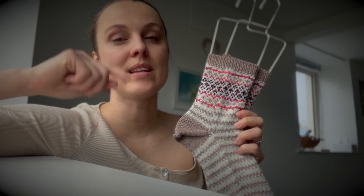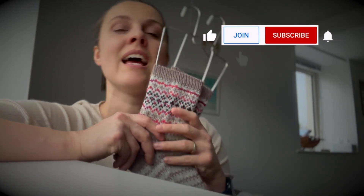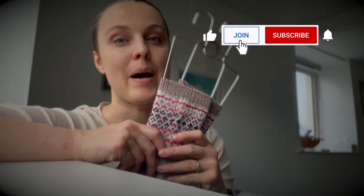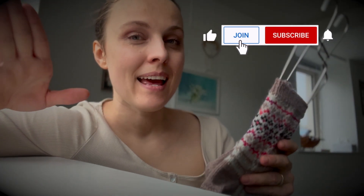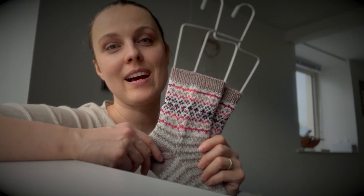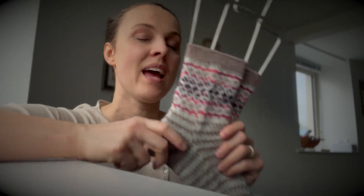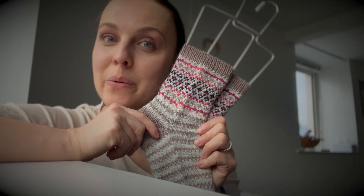I'm going to put links all down below to my lovely Anything I Love members, so the join button. Definitely go and check the community tab — when you go on my main account on YouTube you have a menu and you will see Community. Check it out — for a limited period of time you will be able to grab it for free with the code, and for the rest of you I'm going to give you 20% off. Check the links down below and enjoy this lovely colorwork pattern.